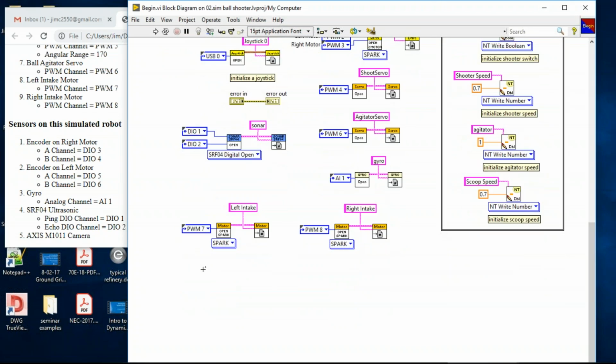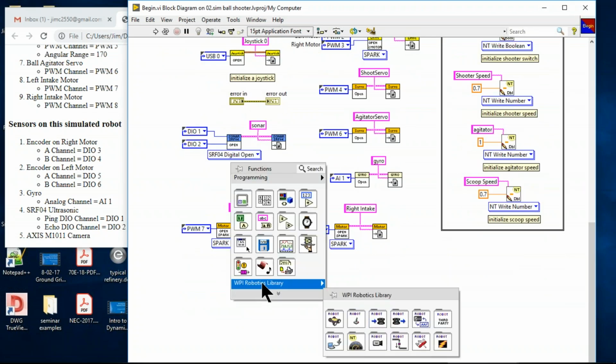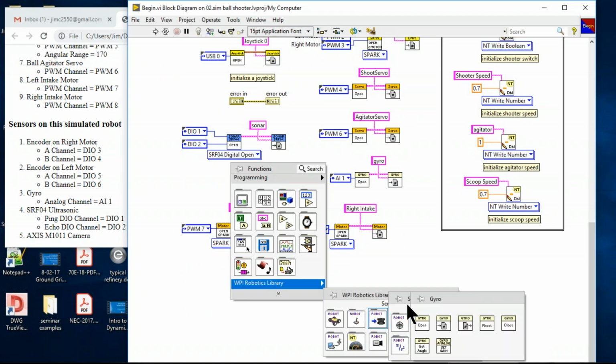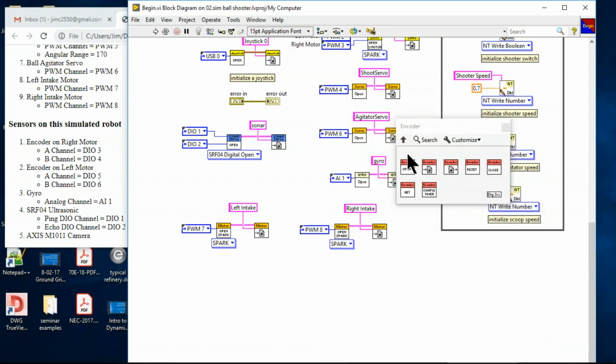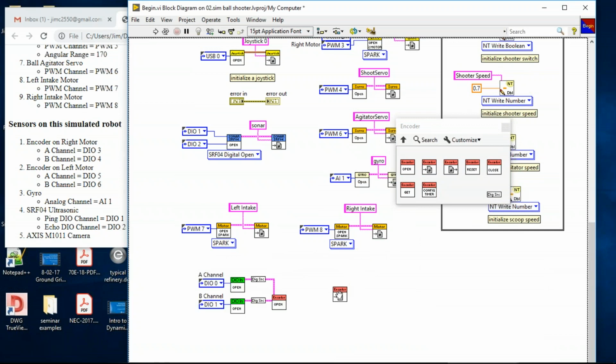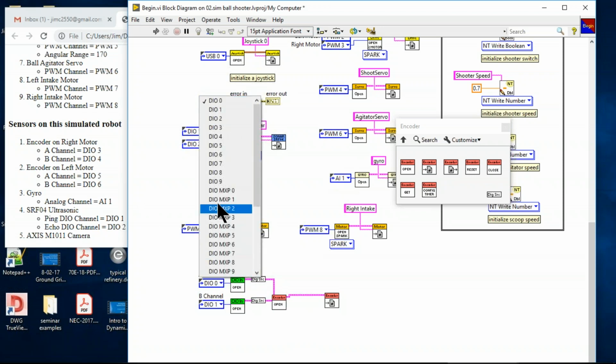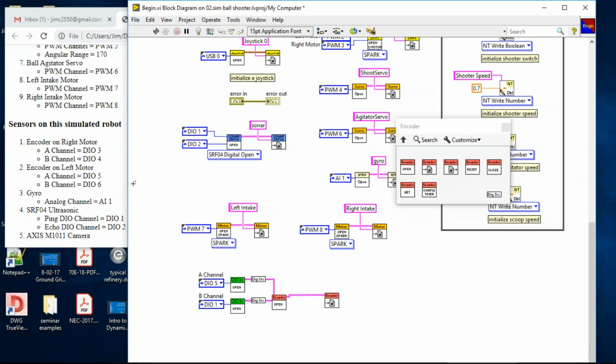So I'm going to open up an encoder channel. I'm going to right click, go to my actuator, excuse me, it's a sensor. So go to my sensor panel, the encoder, open, and then assign a name. Now again, it uses two channels, digital I/O channels, and the one I'm going to be on the left motor. So its A channel goes on DIO 5, and the B channel goes on DIO 6.